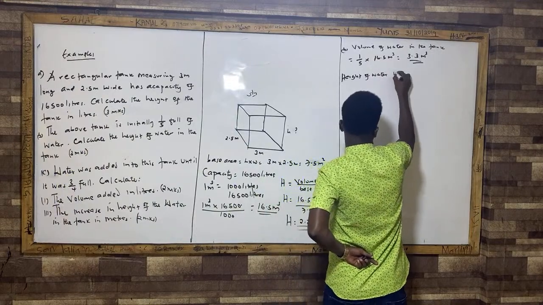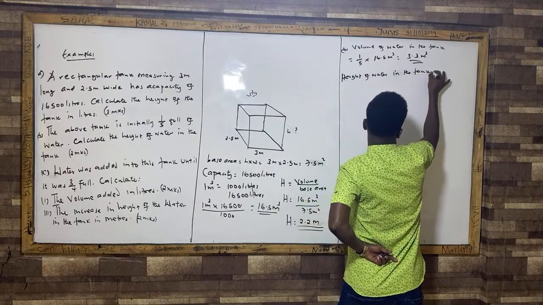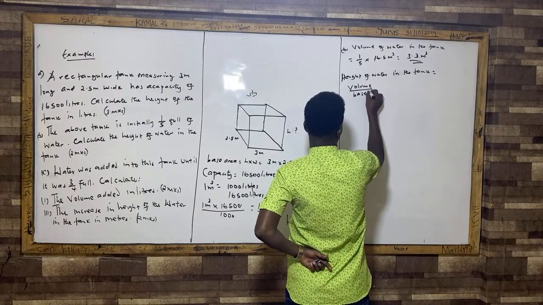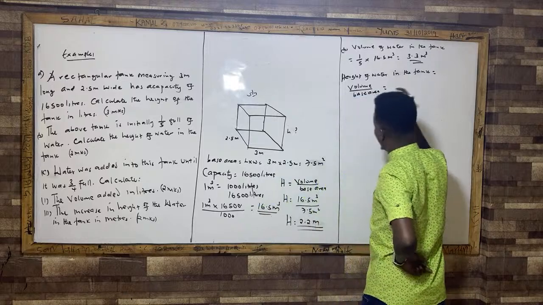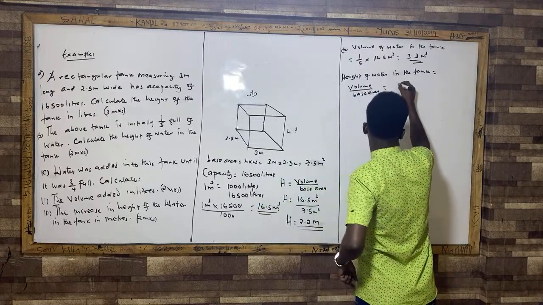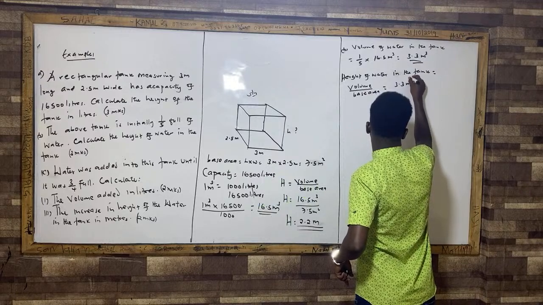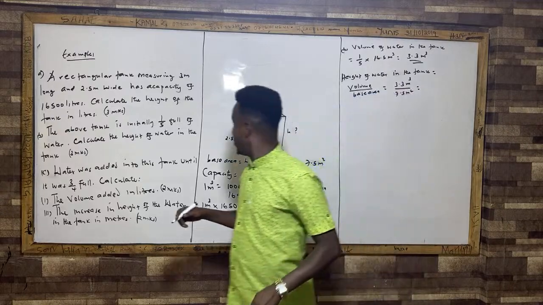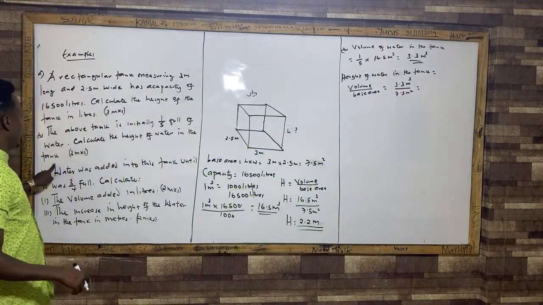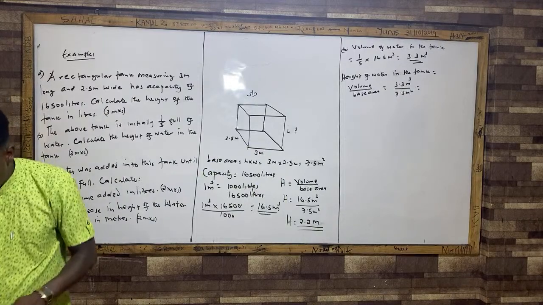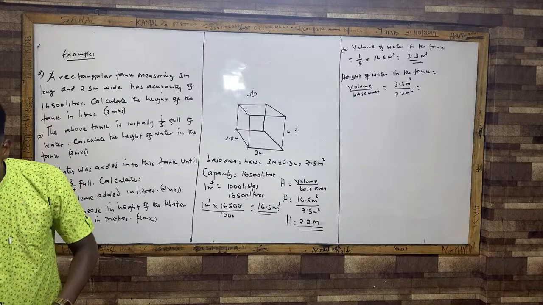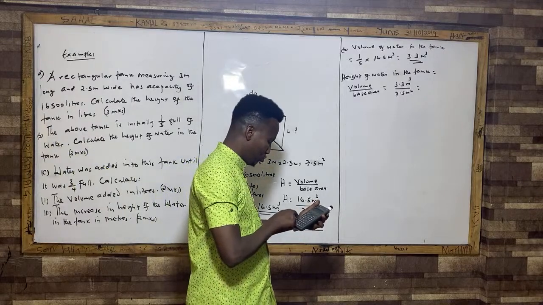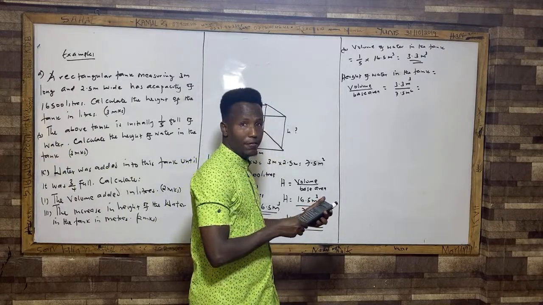Be specific, yeah? Height of water in the tank will be volume over base area again. Remember, the base area will not change, okay? So the volume of water is 3.3 meter cubic divided by the base area, which is 7.5 meter square. But remember again, you are told to calculate the height of water in the tank. So what are we going to do? We will give them two answers, yeah? One in centimeters and another in meters, okay? So this will be 3.3 divided by 7.5.